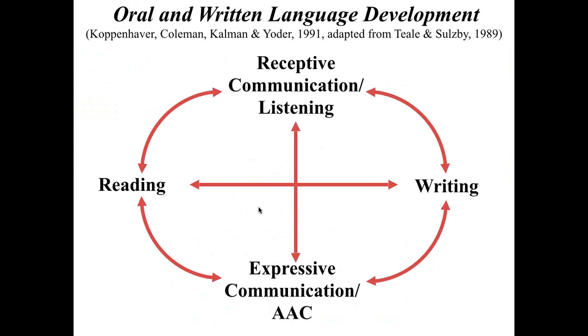Learning how to listen is actually directly related to learning how to read, because it's learning how to understand the story of someone else and be able to relate to it and interact with it. And when we're learning how to communicate expressively, we're also learning broadly the concept of writing, because writing is really about taking the ideas that are in our own head and sharing them with other people. You can look at the general education curriculum in any developed country, and when it comes down to it, this is really what we're working on for all students, just that ability to maximize all these areas.